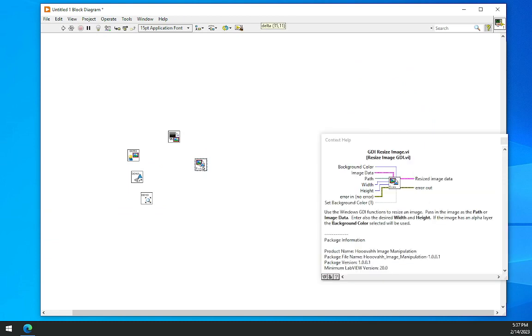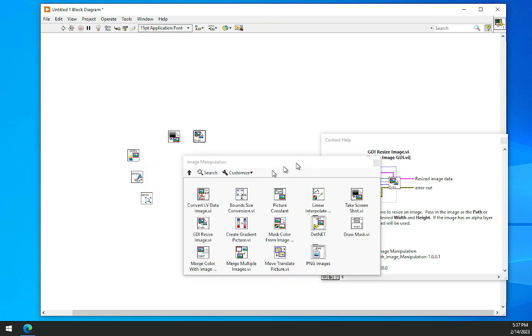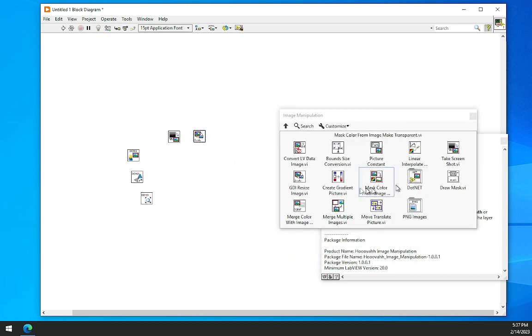So this is great for resizing anything. You could have a folder of images turned into an array of them, open all of them, find out how big they are, resize them, resave them. There are other tools that can do that, but now you can do it in LabVIEW pretty easily using the functions that are built into Windows.